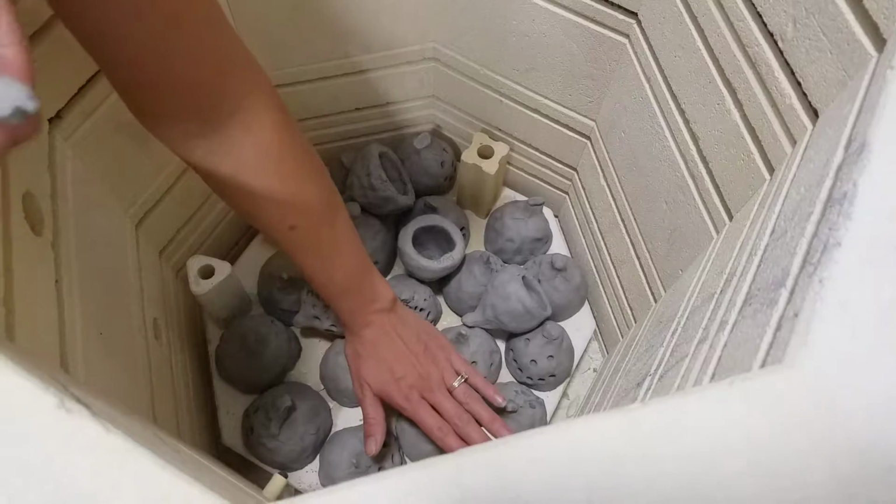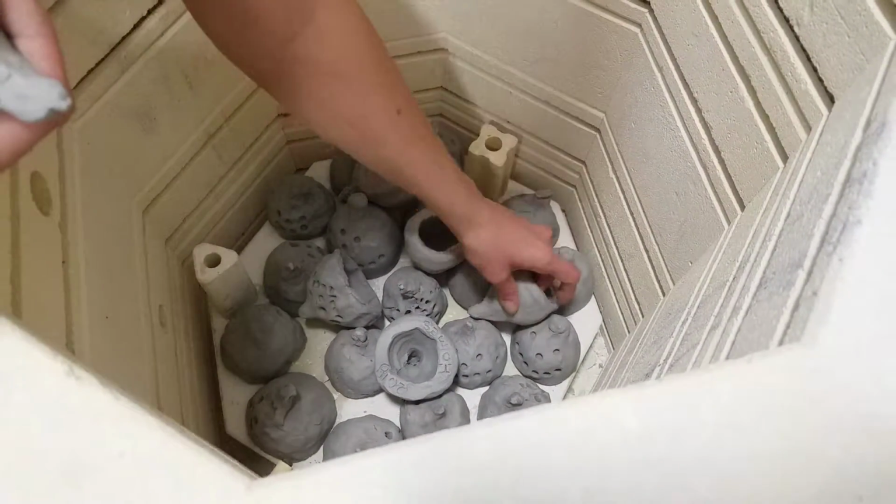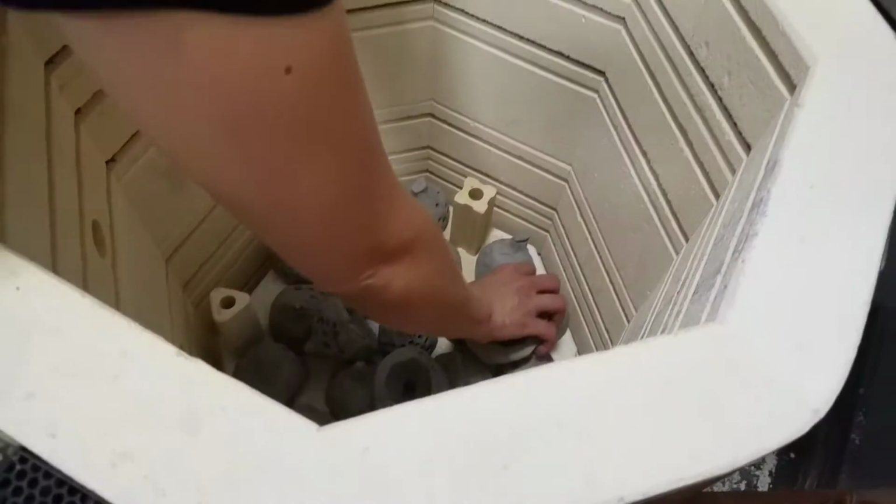Like, I might actually have to lift these up. Let's see how this is doing. Yeah, on this one, I need to come over here. Let's see here, where can I put you? You like this.